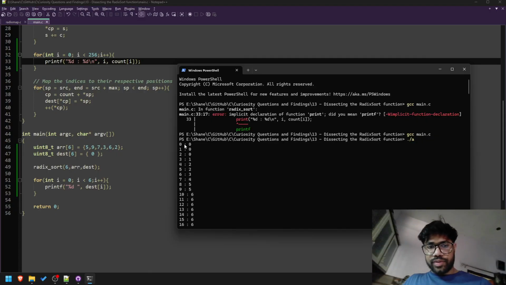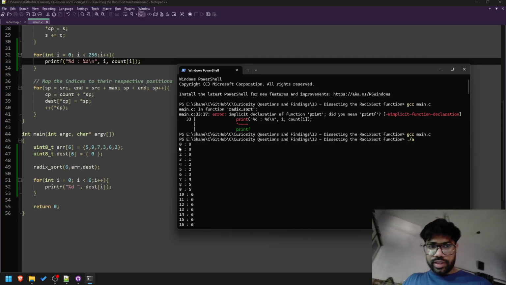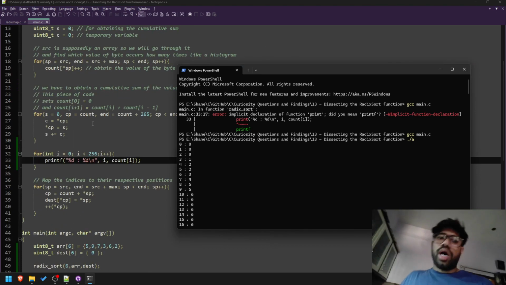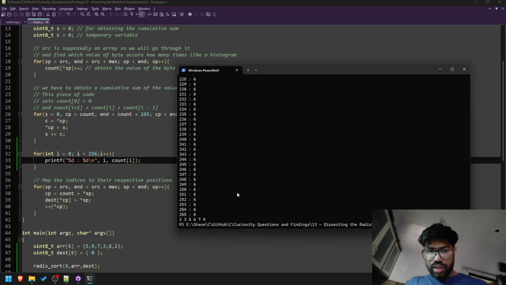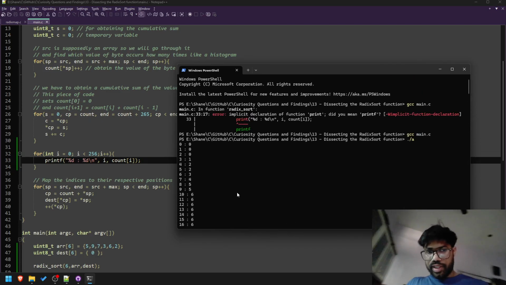This is supposed to be 0, right? Then this is 0 plus 0. Then 3, though. 255 values.